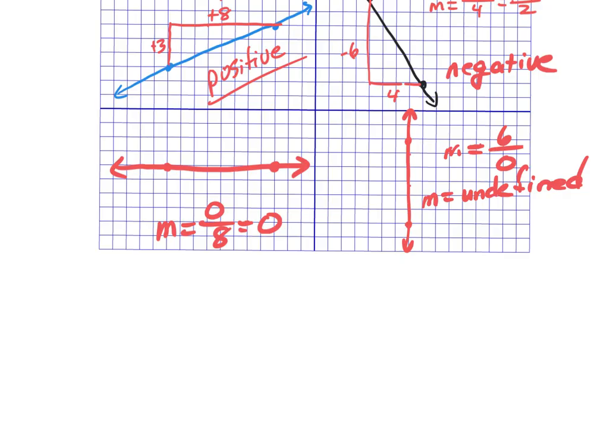Okay, so those are your 4 different types of slope. First thing when I see it, if I see vertical and horizontal, immediately I should know what they are. If I see positive and negative, I'm going to have to find out what the actual value is, but I should at least recognize that it's a positive or a negative slope.